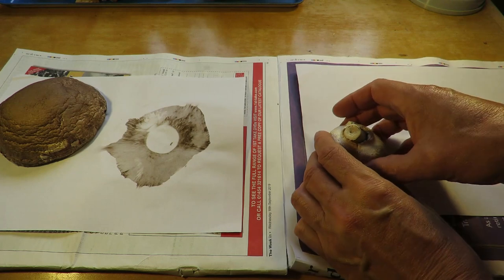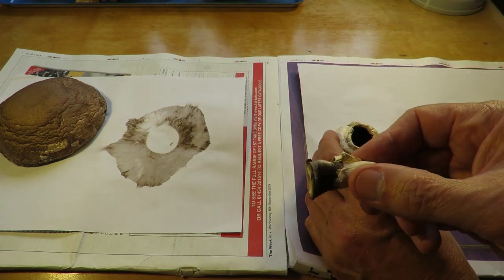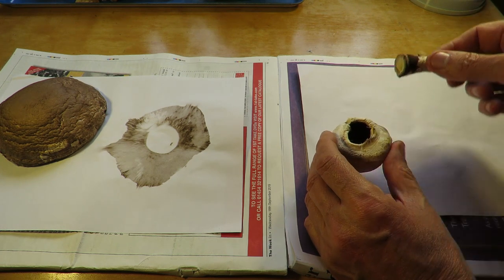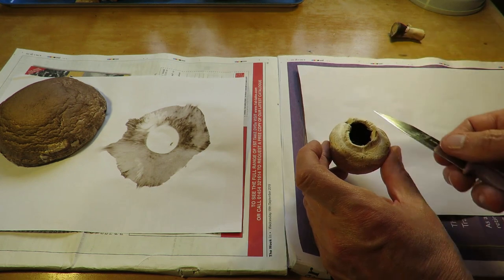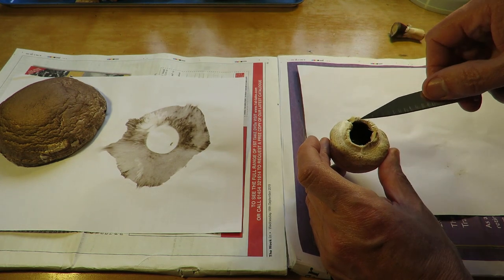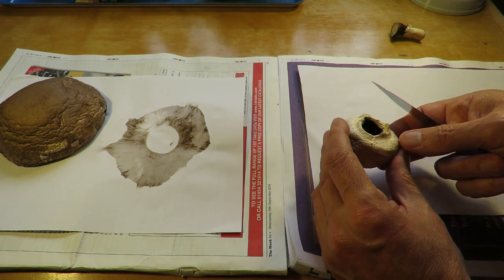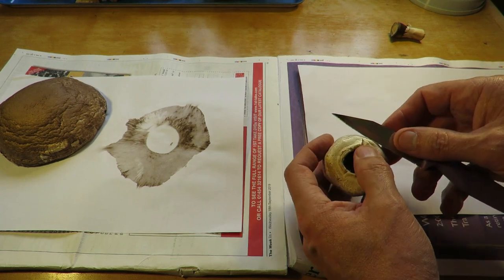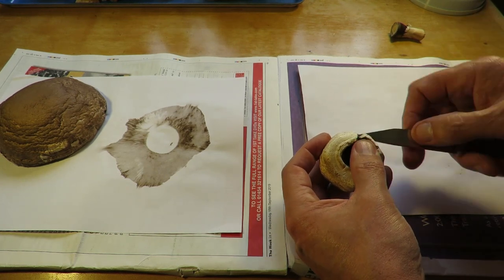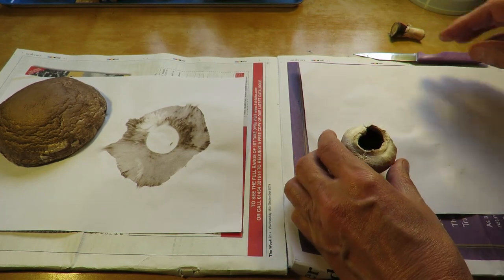So what I've done is pulled the stalk out, and we can see the spores have been trying to come out through the middle. I was thinking I might just cut around there to remove the cover and then put that down and leave it to see if we get anything from there. It is a matter of whether I can cut this cleanly enough — I don't think that's sharp enough. I'll go and see if I've got something sharper.